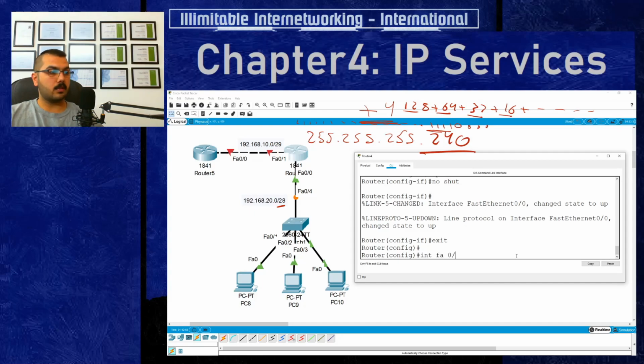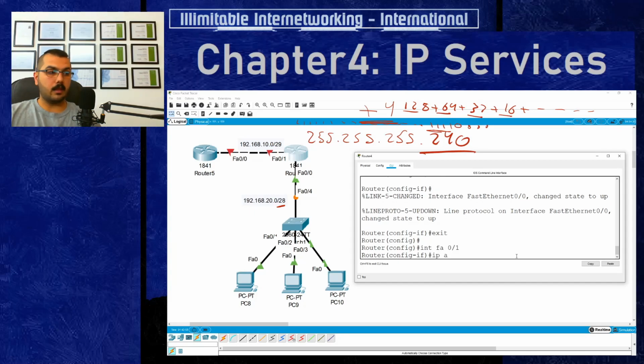For FastEthernet 0/1, I will give it the IP address of 192.168.10.1 also, but again we will do subnetting for slash 29. 29 is 5 ones more than the 24, and I know 24 gives me 255, 255, 255.